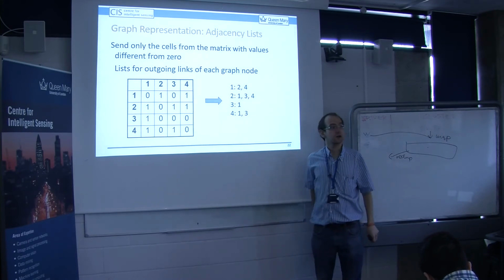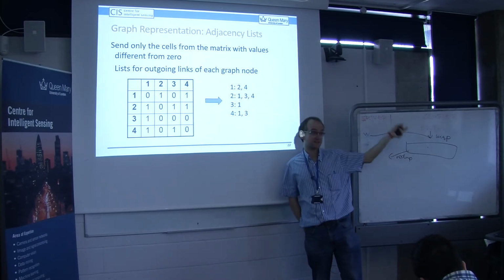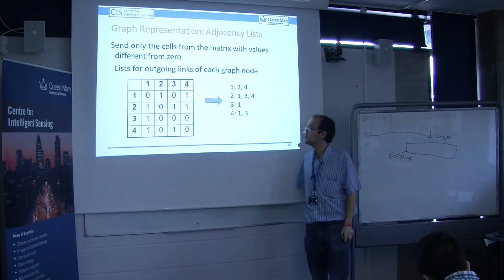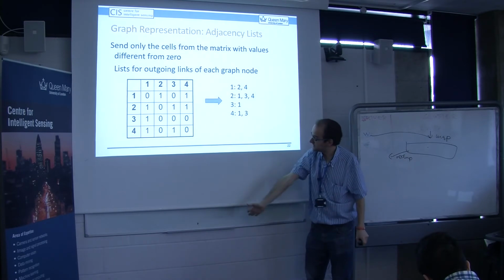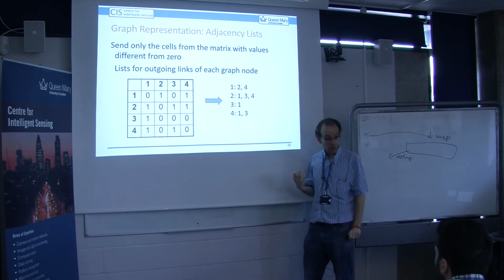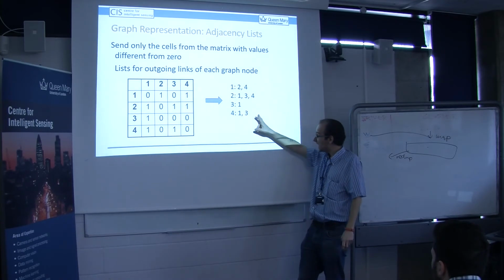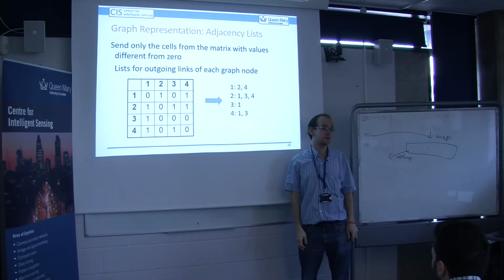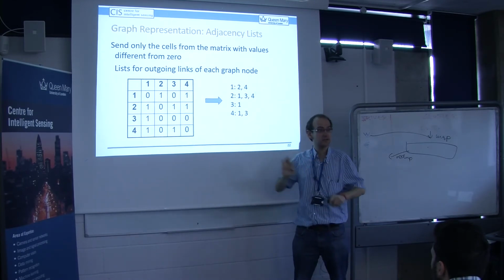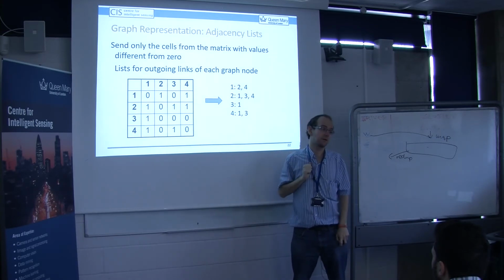What about processing? Can we use this type of scheme of vertex plus vertex neighbors to implement something like Dijkstra? Yes, it works quite well for that again. If we look at the keys of this list, we again have the list of nodes, and if we want to check for node 4 what the outgoing connections are, we have direct access to that. It is indexed under the node ID. So in general, adjacency lists are almost as good as an adjacency matrix for still giving us quick access to the structure of the graph.